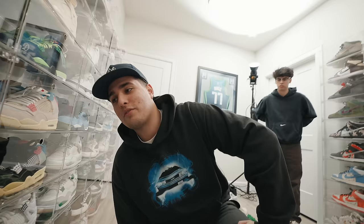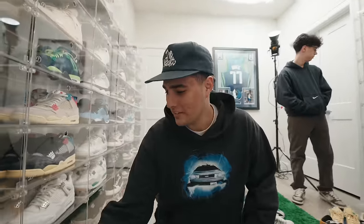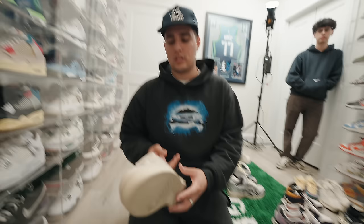But the last pair I'm gonna need is the Complex Cons. That has been a tough one for me to get, man. I've tried. I really have. Just can't seem to find the right pair. A pair got posted up on eBay the other day. It was actually for a decent price, and I hit him up. I was like, hey, bro, any flaws or anything? He's like, actually, I just decided I'm going to keep them. I was like, okay, thanks. It was so annoying. Whatever.